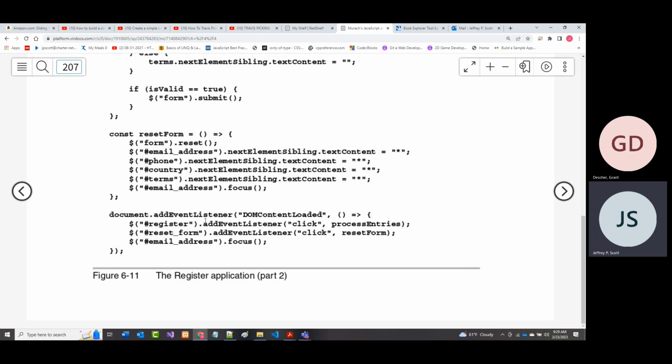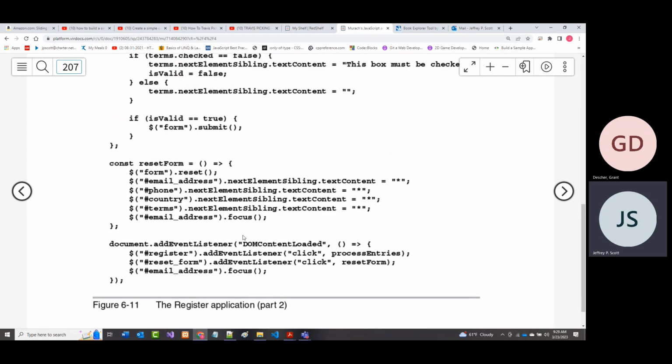Say, okay, there's my event listener for when the content is loaded. And it says here that when I click the register button, I want to call process entries. When I click the reset button, I want to call reset form. And when the program starts, I want the email address to have the focus. Then I can start working my way back up.